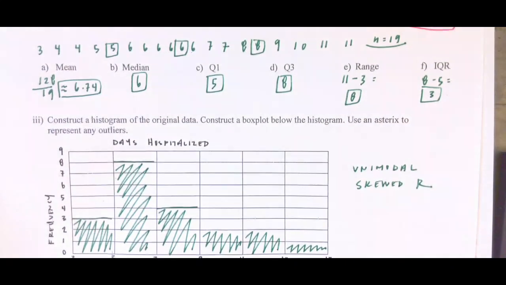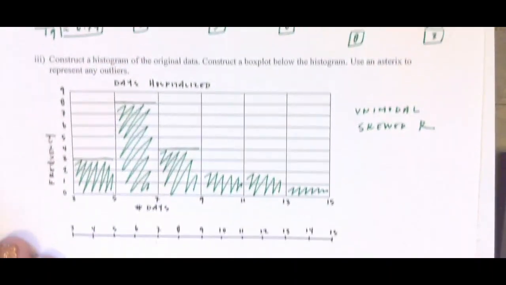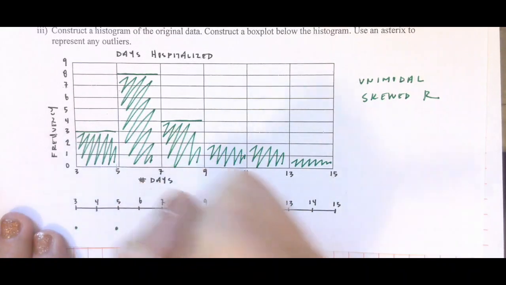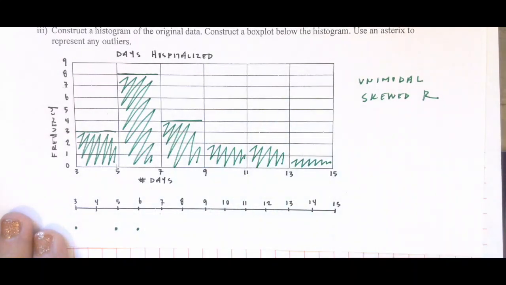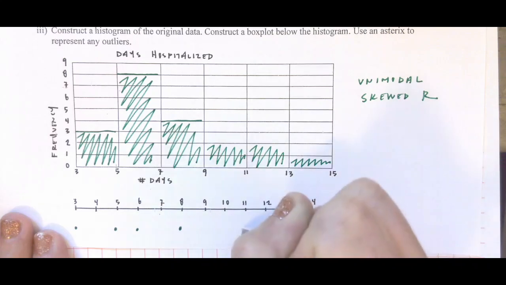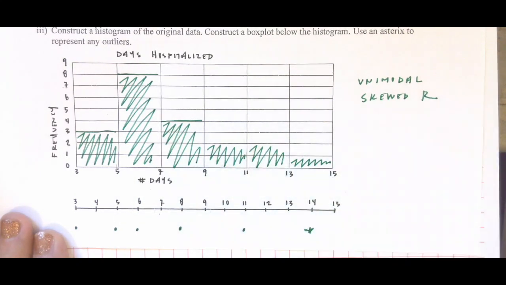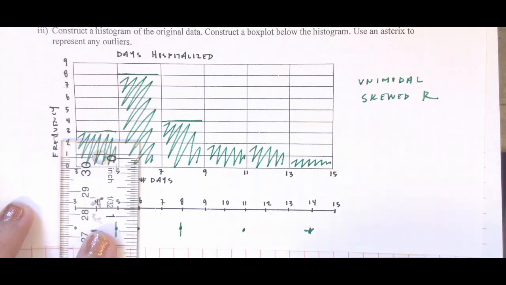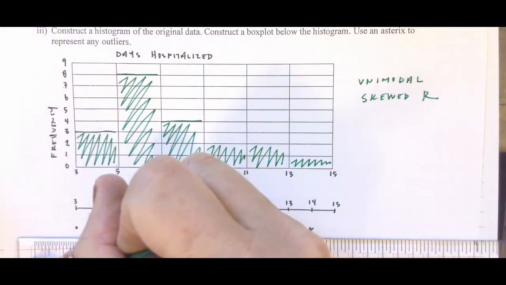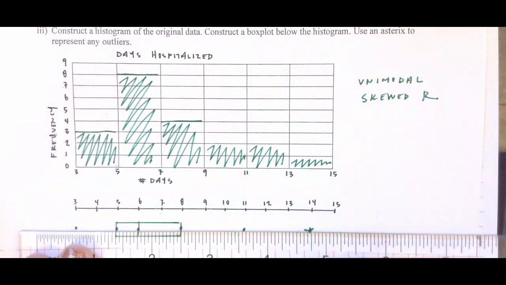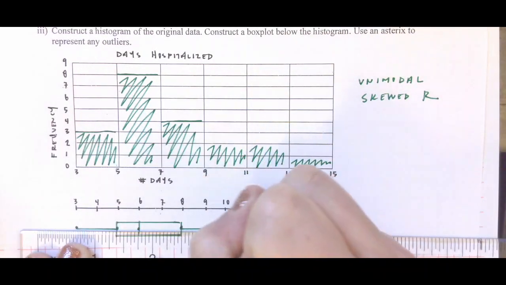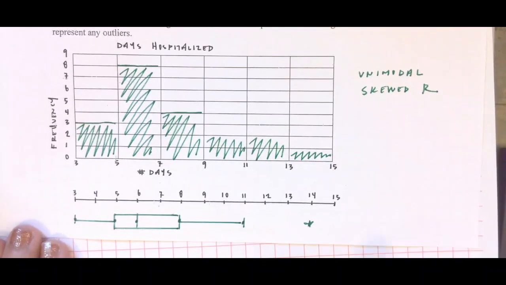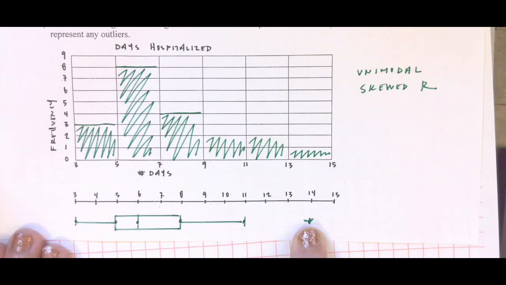Let's look at that second set of calculations here for the 5-number summary. So here I'm going to look at the min of 3, okay, the Q1 of 5, okay, the median of 6, the Q3 of 8, the max of 11, but acknowledge that there was an outlier over here at 14. So here when I connect my dots to make my box plot, this is what it looks like. Okay, and I've pulled the outlier, right? But I've still acknowledged that there was an outlier in this data set right here at 14.